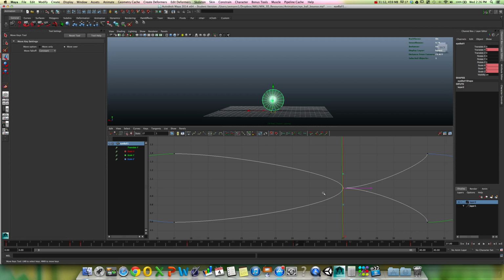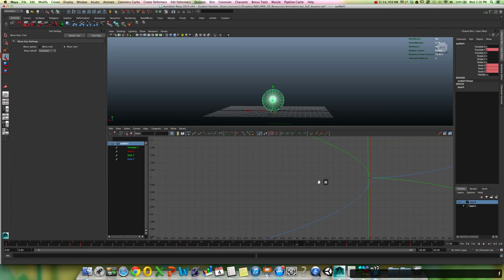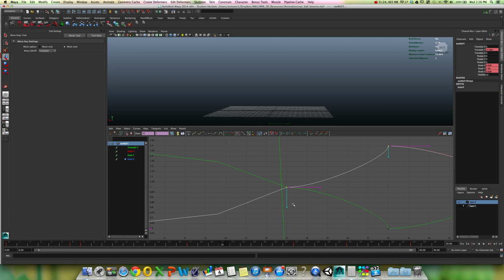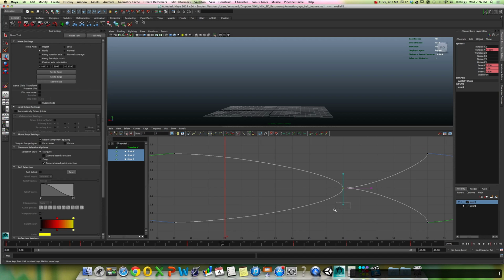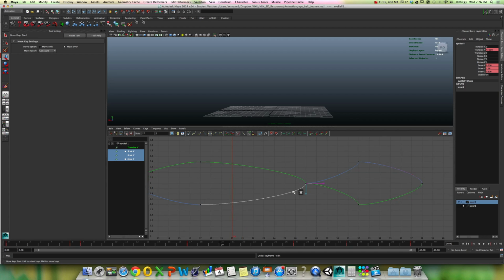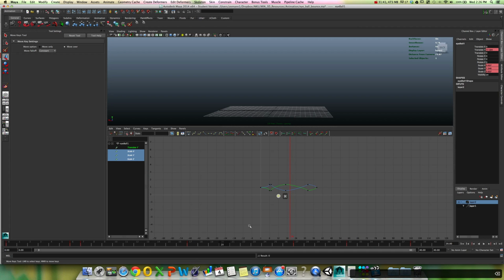And so we can focus in on our little problem area and see that we've essentially created an acceleration curve down to this point, and then a deceleration curve here. So we've got this point here where we might want to just delete those keyframes.